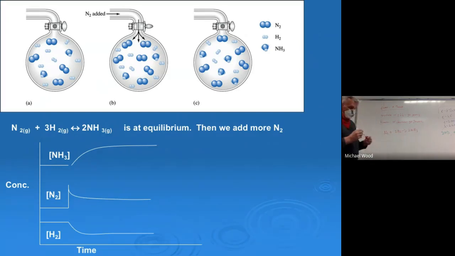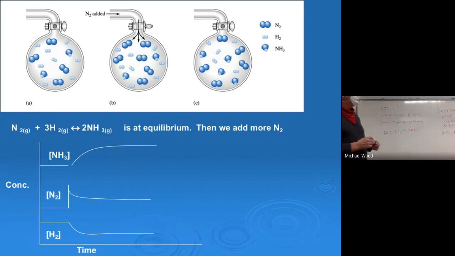One thing I'm going to say, and this goes right along with the Kc thing, is that solids and liquids, when you add them, their concentrations are never going to change. So whenever you add a solid or a liquid, it's not going to have any effect at all. In fact, on the test I'm going to give you after spring break, there is a question where a solid is pulverized, broken into small pieces. That's still not going to affect the rate. A solid or liquid, added or removed, won't affect anything.